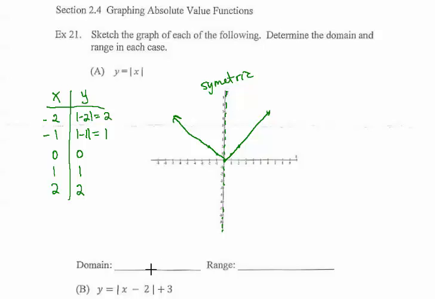So what's the domain of an absolute value function? It spans the entire x-axis. You can put in any x that you want, and you can compute a y. So all real numbers for the domain, but whenever you solve for the y, you'll see that you only get 0 and positive outputs. And remember, for the range, you can do what's called the horizontal line test.